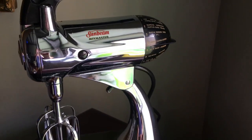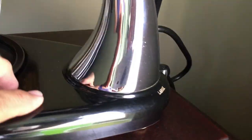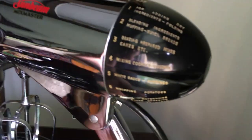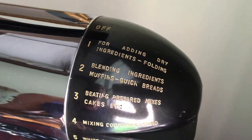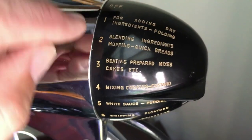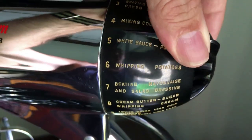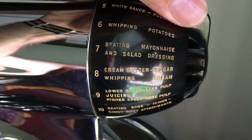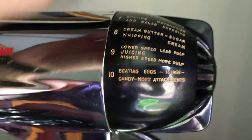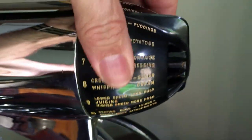And then back here, we flip this lever here so we can have the large or the small bowl. And then of course you're familiar with the bullet-shaped controls on the back with all these different speeds. You can read on there: cookies and custard, white sauce, puddings, potatoes, salad dressing, mayonnaise, cream, butter, sugar, juicing, beating eggs, candy — and then all the attachments that you would put on there.